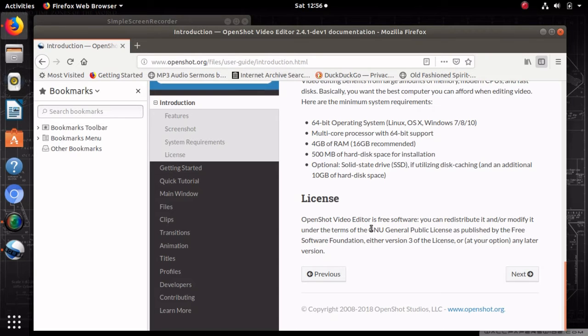License. OpenShot Video Editor is free software. You can redistribute it and/or modify it under the terms of the GNU General Public License as published by the Free Software Foundation, either version 3 of the license or, at your option, any later version.